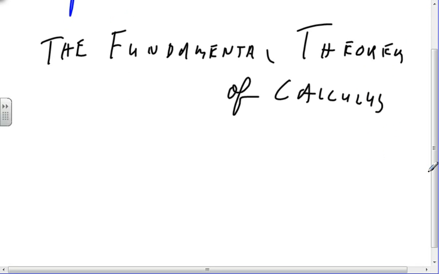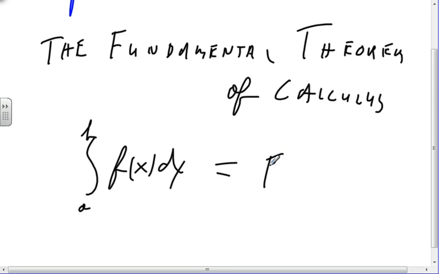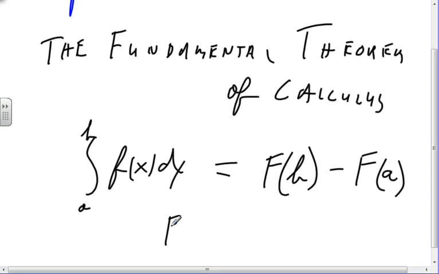This was given to us by Newton, although he did wimp out and make us keep it secret until 50 years after his death. But he did tell us that the integral a to b of some function of x with respect to x is going to be the antiderivative of that function at b minus the antiderivative at a. And that capital F prime of x is f of x. So capital F is the antiderivative of f of x. That was a revolutionary thing for him to come up with.